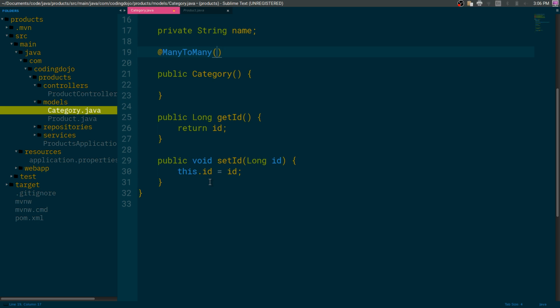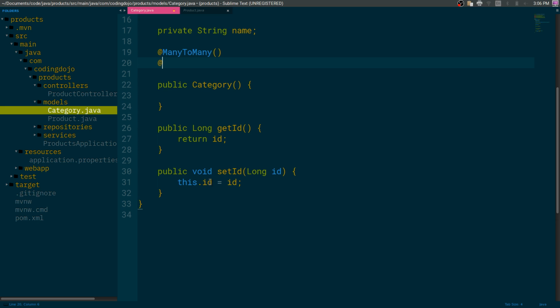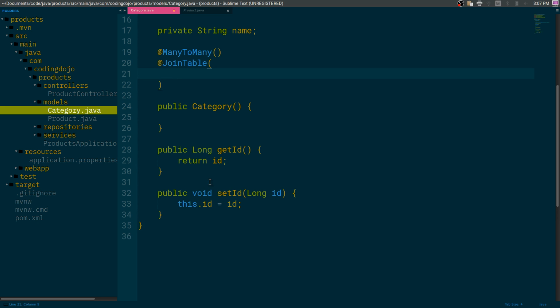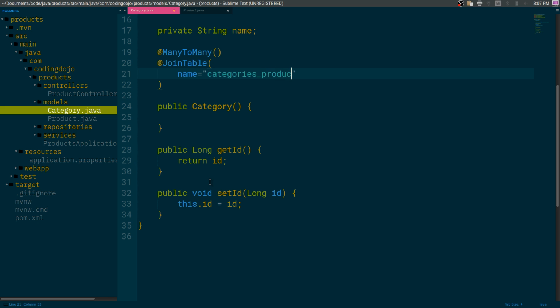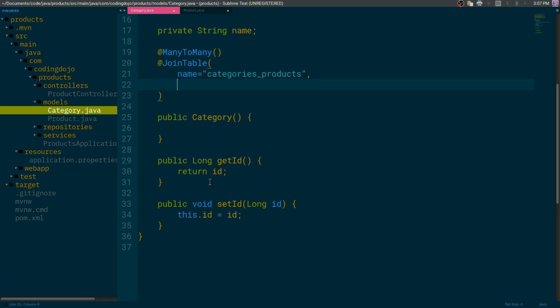An @ManyToMany, alright? Then we're going to have another annotation, and it's called join table, like this. And then there's three things we're going to give this. First of all, what is the many-to-many table that we want it to be called? So we have our product model, our category model, and the first thing we put in here is what you want to call the join table that holds just these two IDs. So the first thing we pass in here is a name, and it would probably make sense to call this categories underscore products, or products underscore categories, or whatever you want. So this is the first thing we're going to put into this join table attribute.